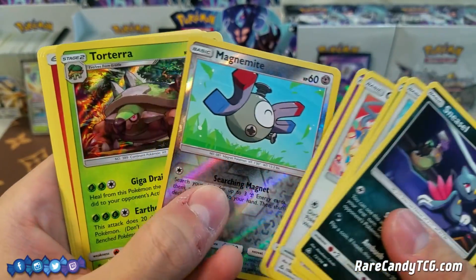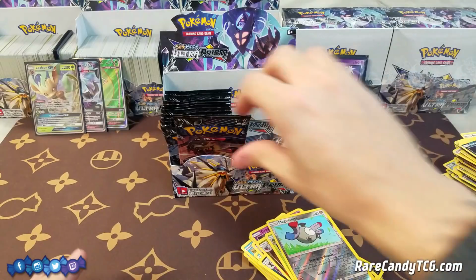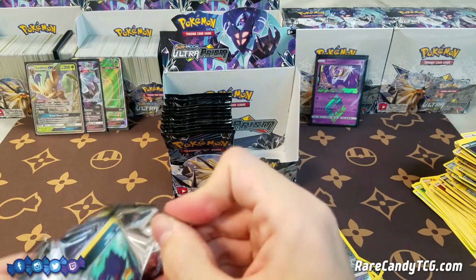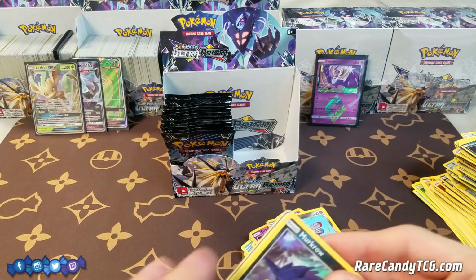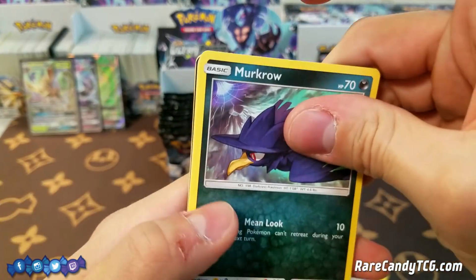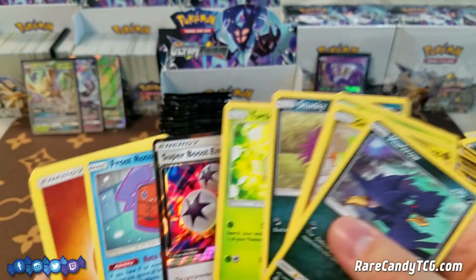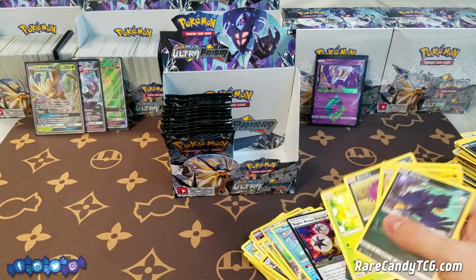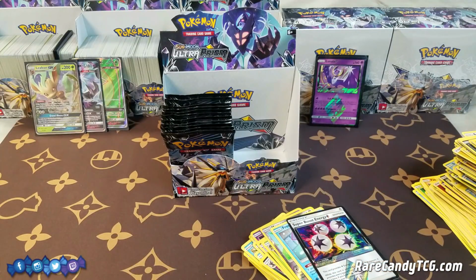So we have Magnemite and a Holo Torterra, so 2 holos back to back. Let's see if we're gonna get any more holos. I think Lucario and Magzone are the big ones that we're gonna be gunning for. We have a Prism Star. We have Super Boost Energy. Like I said, if we're gonna be pulling duplicates, I'm completely okay with that being one of the ones that we're gonna pull duplicates of.